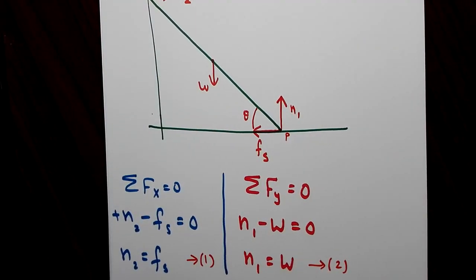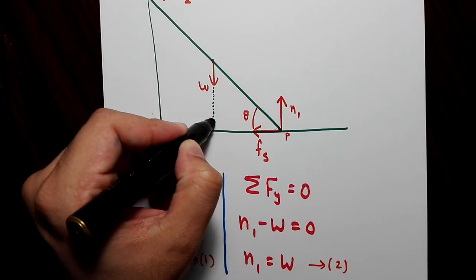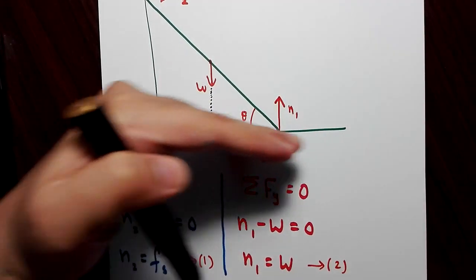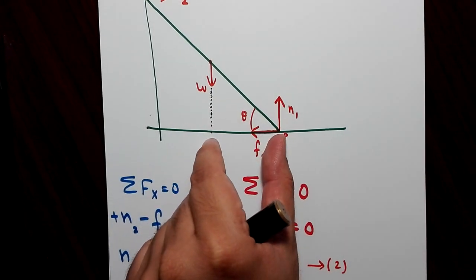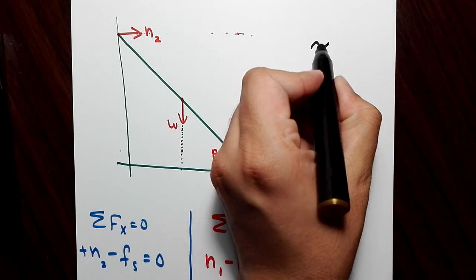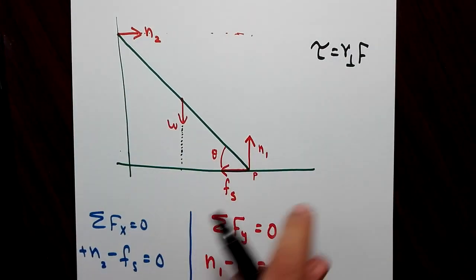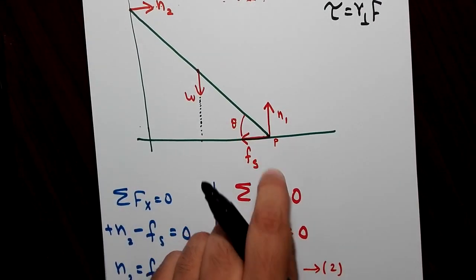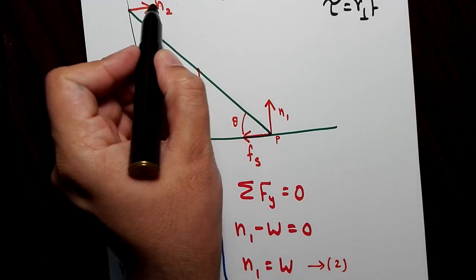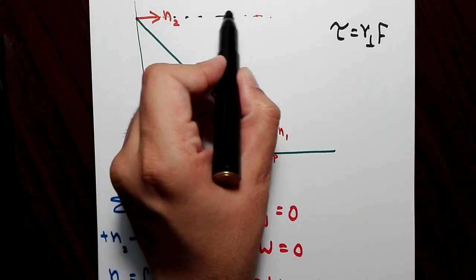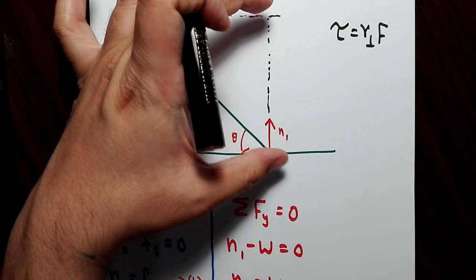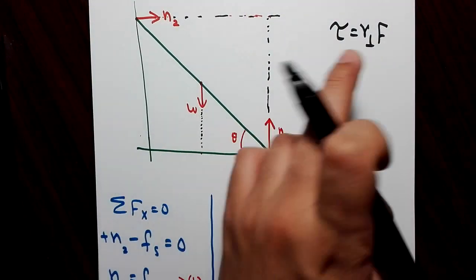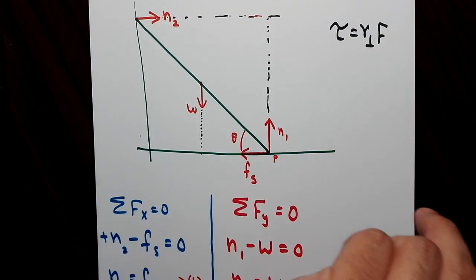We're going to use the second method to do that. In the second method, we extend the line of action of the force and draw a perpendicular so that we can get this distance. The torque was r perpendicular times F, where r perpendicular is this distance. We always want to draw perpendiculars from the line of action of the force to the pivot point. So we extend the line of action over here and draw this perpendicular. We need the length of these perpendiculars to get r perpendicular for each of the forces.